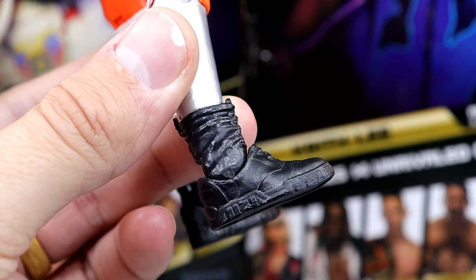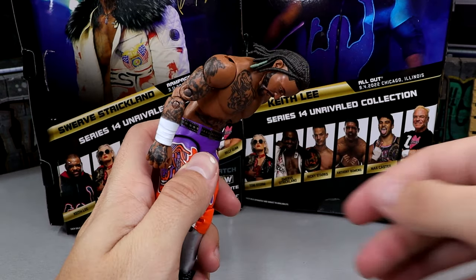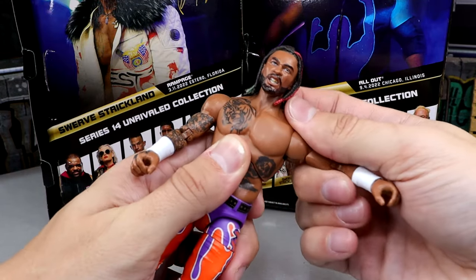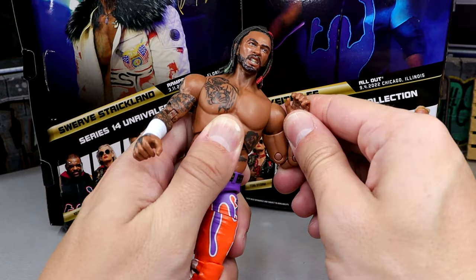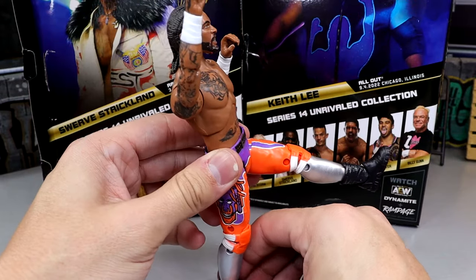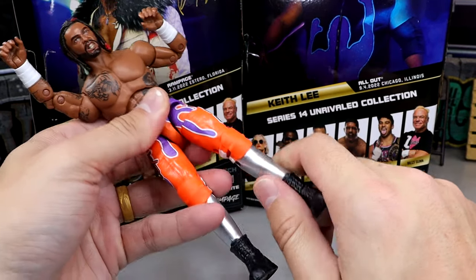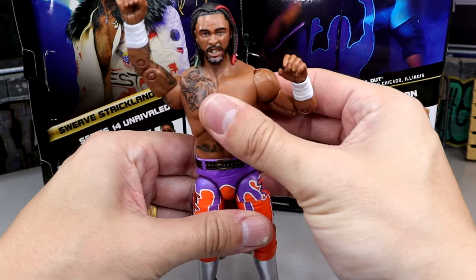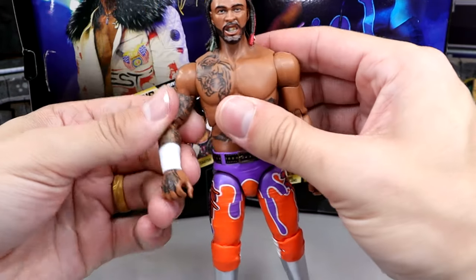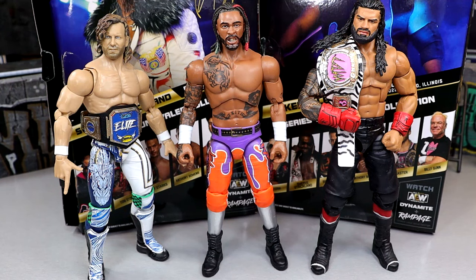Swerve has white open knee pads which are great for knee bends — love to see that. I do wish there was a shin cut — they did the same thing with Dan Hooker. The silver paint is very clean, and the boots are newly sculpted and feel so much better than the Moxley boots. As far as articulation, you get a really good ab crunch, the head looks up and down nicely, tight but not too tight joints — the perfect amount. Double-jointed arms, good diaphragm pivoting, he can do the splits. The legs feel a little loose but he can kick forward really nicely.